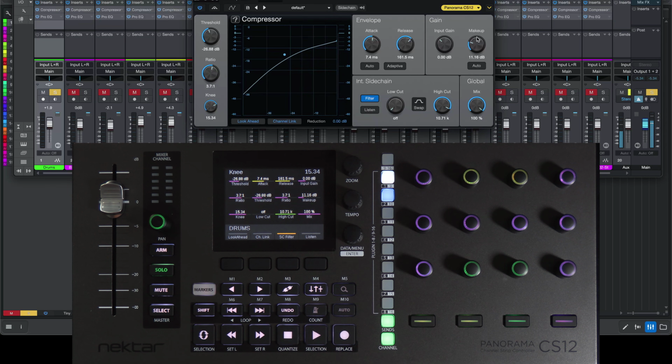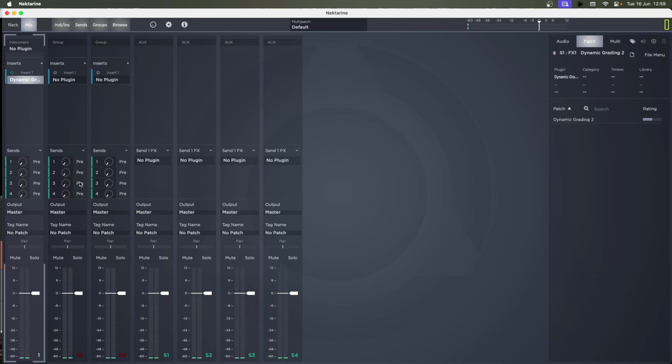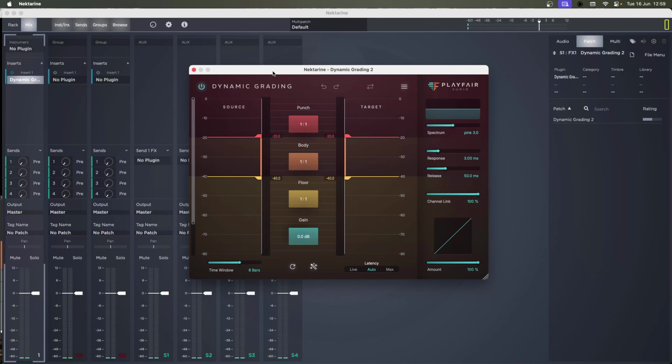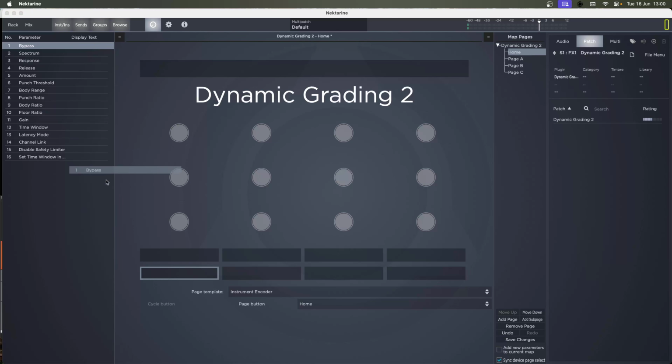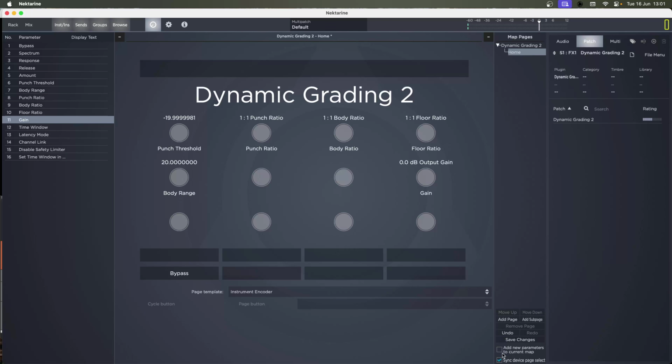The Nektarine instrument is a standalone app or plugin that can be used to remap audio plugins. This is the standalone version, and I can drag and drop parameters to get what I need, and I can also create or name pages and subpages to completely customize the layout. And once I've saved my changes, from here Control Core will always pick up that new map automatically in the background when I select tracks with remapped audio plugins in my DAW.